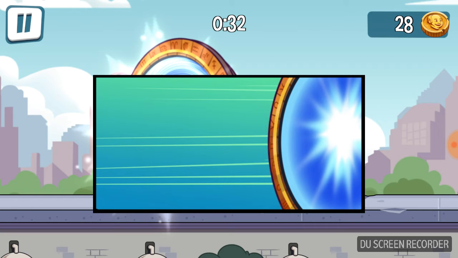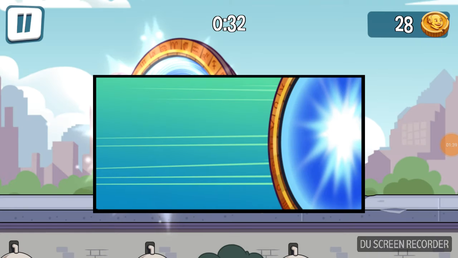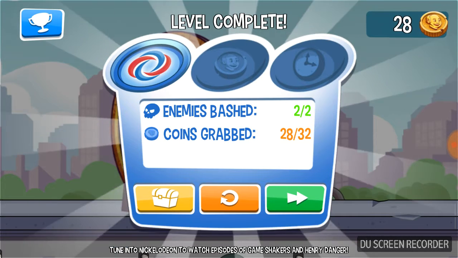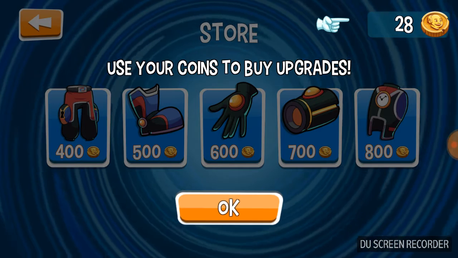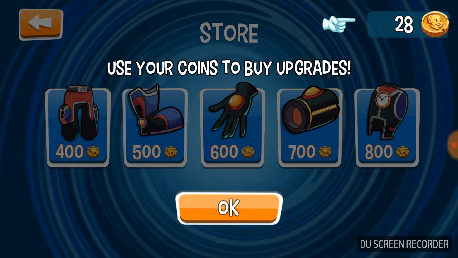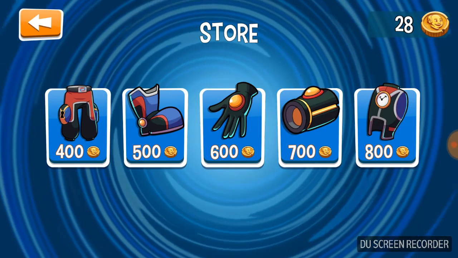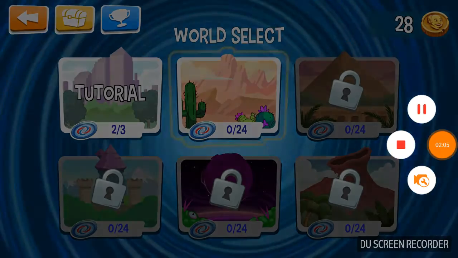Sorry about this game, guys. Defeat enemies, collect coins, and finish fast to earn badges. Spend coins on upgrades in the shop. Use your coins to buy upgrades. Can't upgrade anything right now. Be right back.